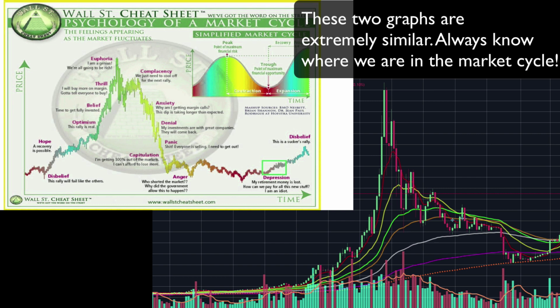So this happens in every single market, and this is something, like I suggest, print it off, have it on your desk, have it somewhere where you can look at it, and you should always keep this in mind where we are when determining where you want to invest your money, when you want to invest your money, and all of these other decisions that you will make.